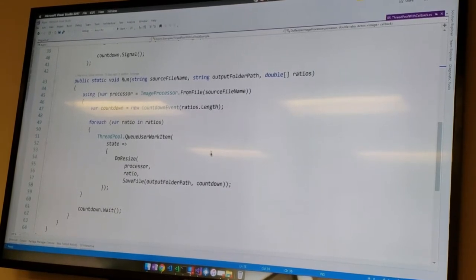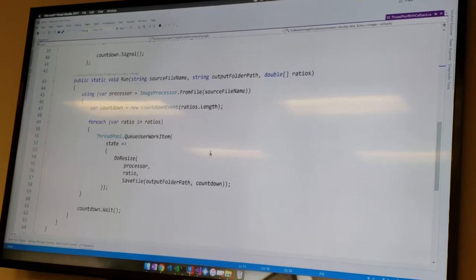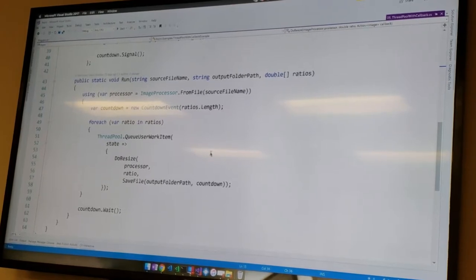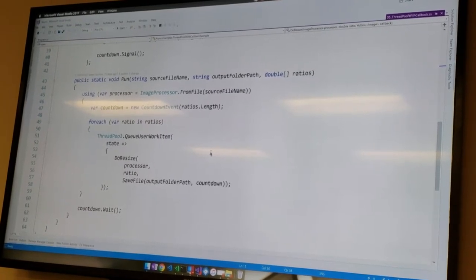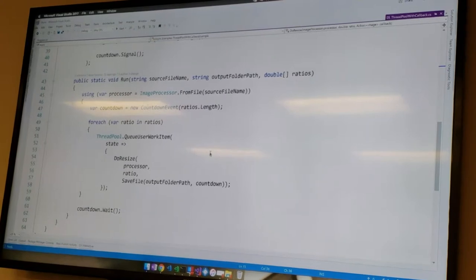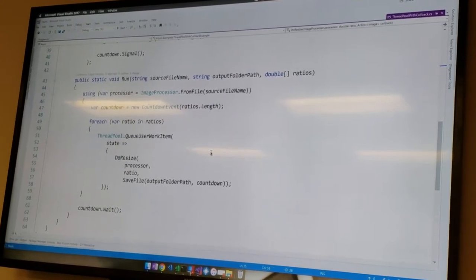All it would have taken to fix that was to say, hey, I'm going to give you back a stream and let you figure out what to do with the stream. But that's not what these API authors did. So the examples we've seen so far are doing basically that. They're saying, you're going to give me an image and ratio, and I'm going to resize it and write that to the file system instead of letting you decide what to do with the result.